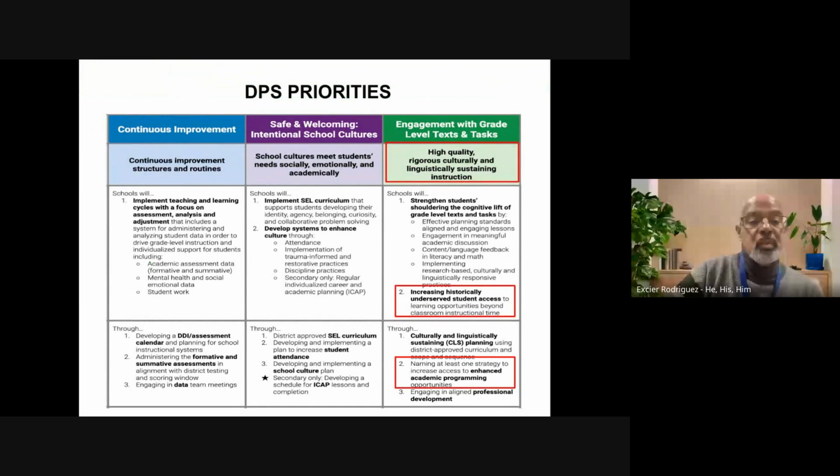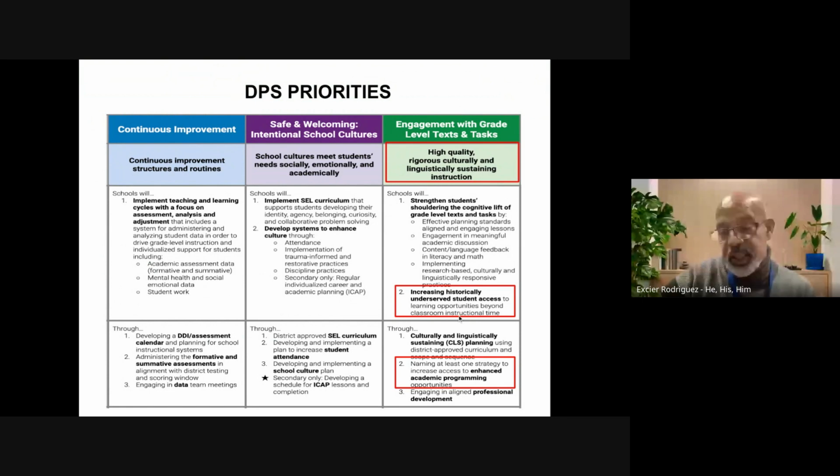I want to remind us, it's important to know that what we are doing has a purpose, both for us as teachers and for the overall strategy of the district. So I just wanted to mention that the linkage between what we do today and the global strategy of this school and district is around high-quality, rigorous, cultural, and linguistically sustaining instruction.